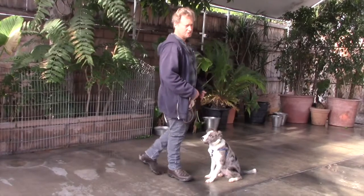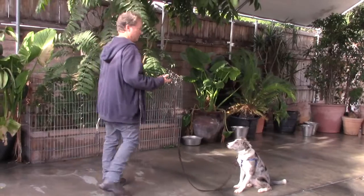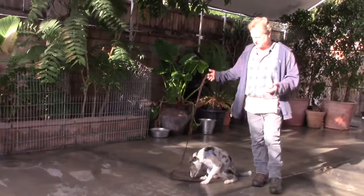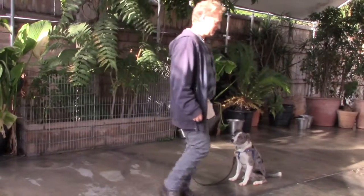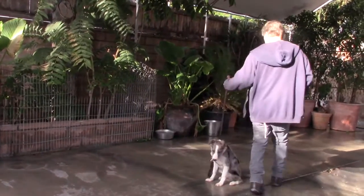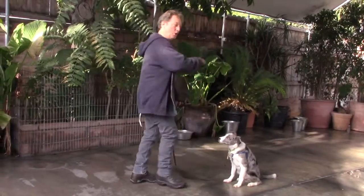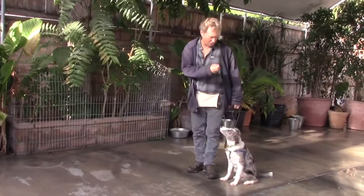Stay is implied, so we don't have to say stay anymore, of course. He knows that when you have him sit or down, it means to stay. And so now we're just increasing the level and the length of time that he does stay. Little by little, we finally got him to be able to stay calmly without popping up when we walk around both ways, which is something that every dog should be able to do, of course.